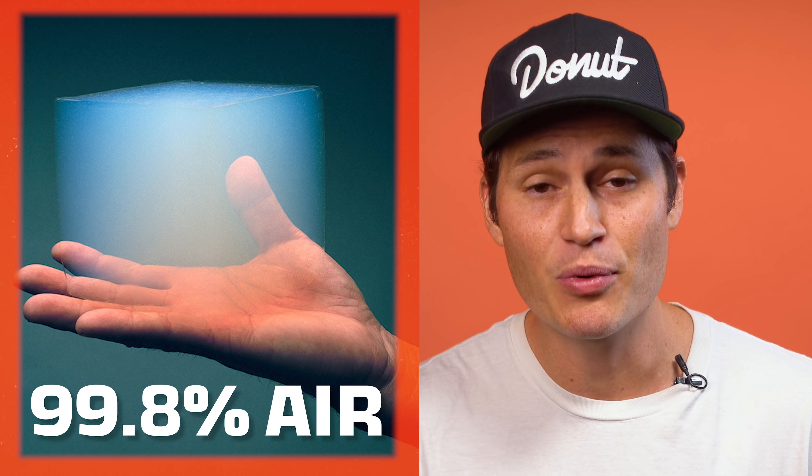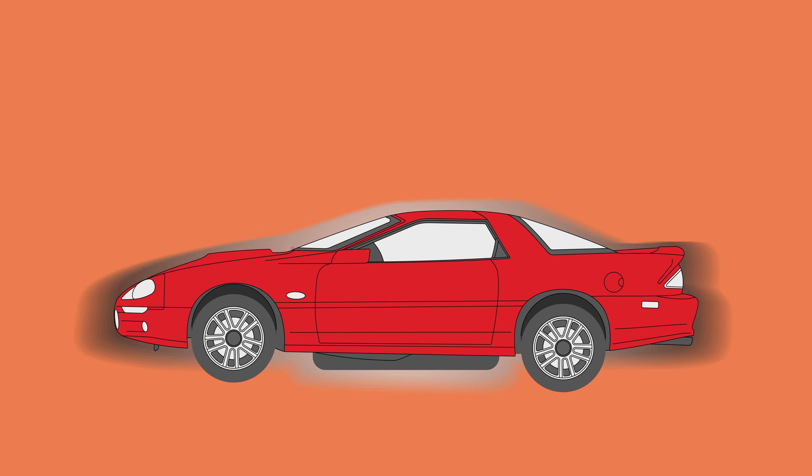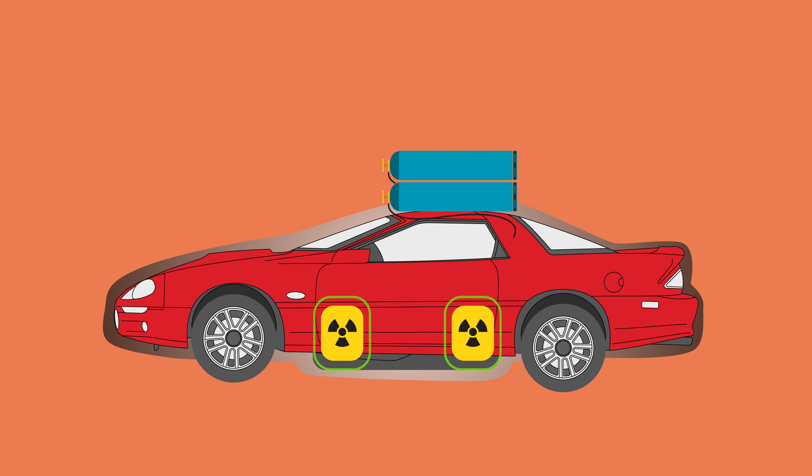Silica aerogel is a super unique substance — it's silicone-based, a thousand times less dense than glass, and made of 99.8% air. This powerful material blocks heat from leaving the Rover. The second thing Curiosity has is eight radioisotope heater units — one-watt heaters made from a decaying low-grade isotope. It's literally radioactive. So for our Camaro with its new Tesla motors and battery, we're adding aerogel insulation around the whole car to keep both the battery and cabin warm, plus oxygen tanks, RHU heaters near the battery, and some lead shielding so I don't grow a third arm.